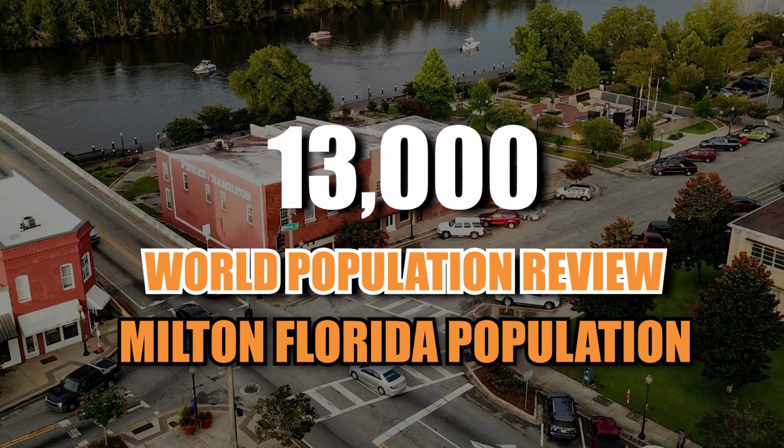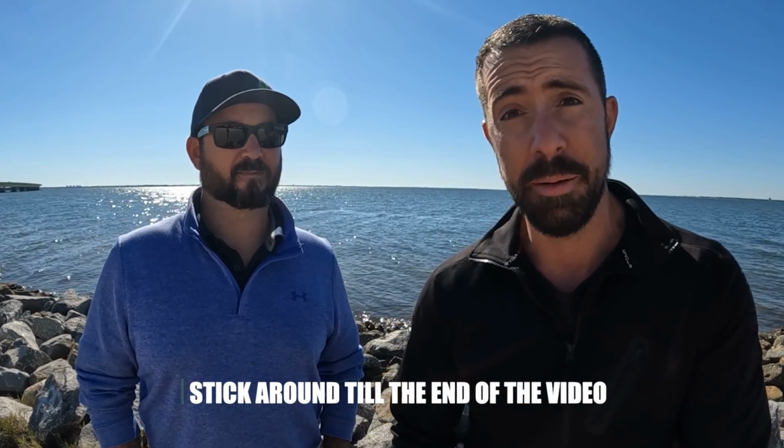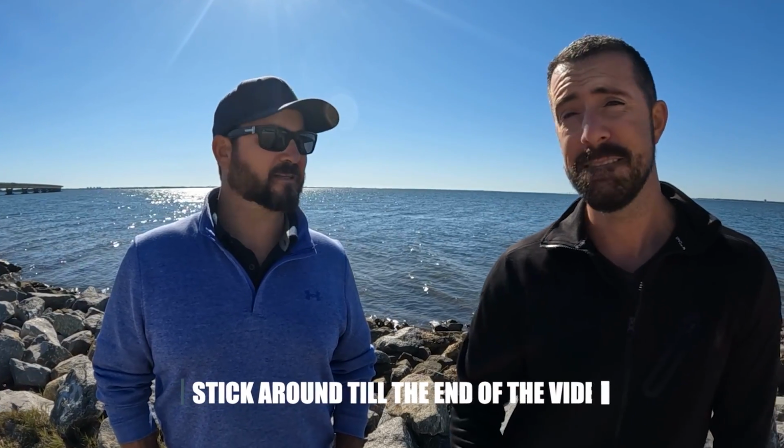One thing that I am seeing from these reports is that Santa Rosa County, which is where Milton, Gulf Breeze, Pace, all these cities are located within, is one of the fastest growing counties in Florida and then also in the United States, looking to grow 15 to 25% up into 2030. I think a lot of causes of that are probably access to the beach, school systems, and the amount of land that they have. There's still large amounts of land out here that can be developed on.